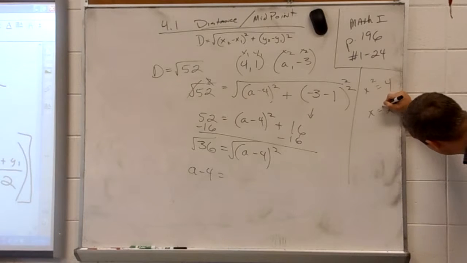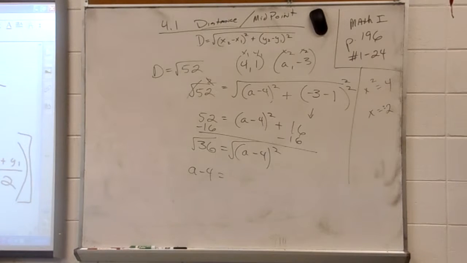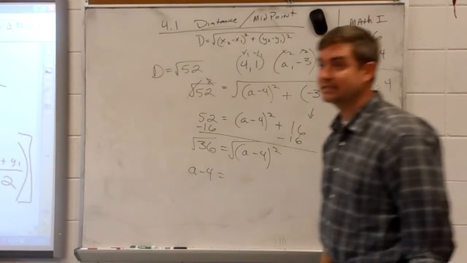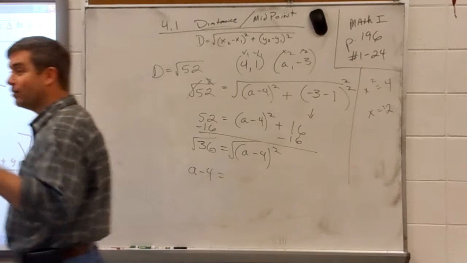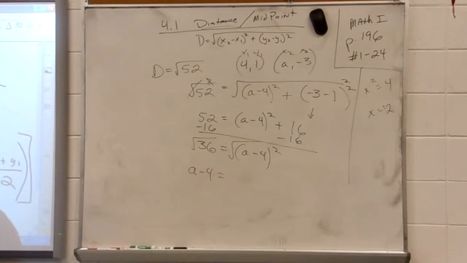So when I square root both sides, what do I have to remember to do? And we've already talked about that. So you need to write that down. That could be a note card. On the front, it could say, what do you do when you square root both sides of an equation? Question mark. And you would flip it over, and what would it say? Add plus or minus. Right? Put the plus or minus in there.